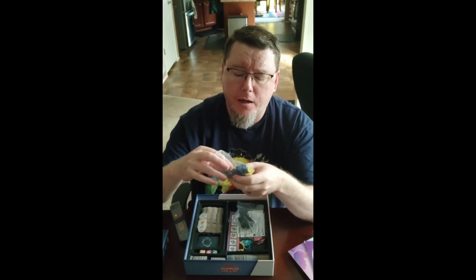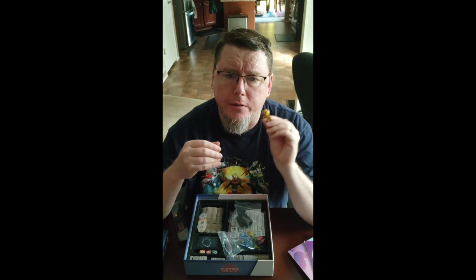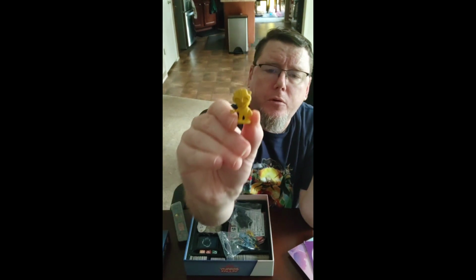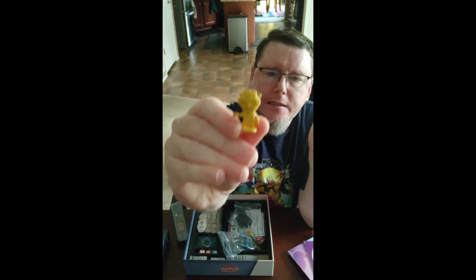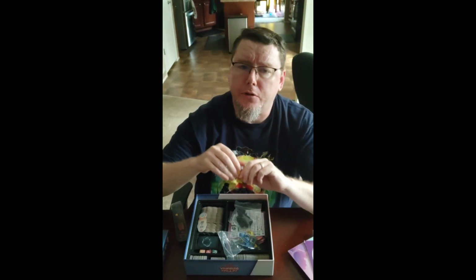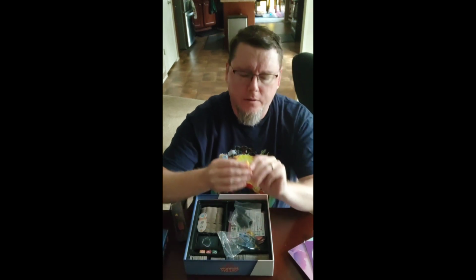Now, granted, this is from the deluxe version of the game, so if you get the regular version, you're going to have meeple versions of these, like little wooden meeples. But these guys actually have masks. So this guy, because he has a mask on, indicates that he is a shaman. But without the mask, you'll have certain ones that are just followers. And I'll just snap that off.